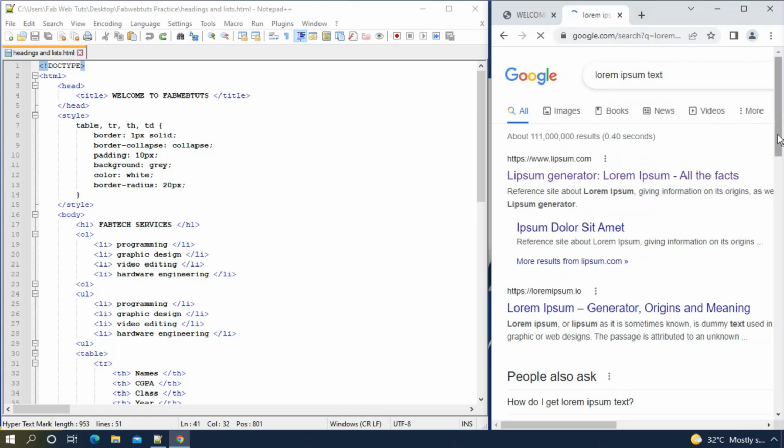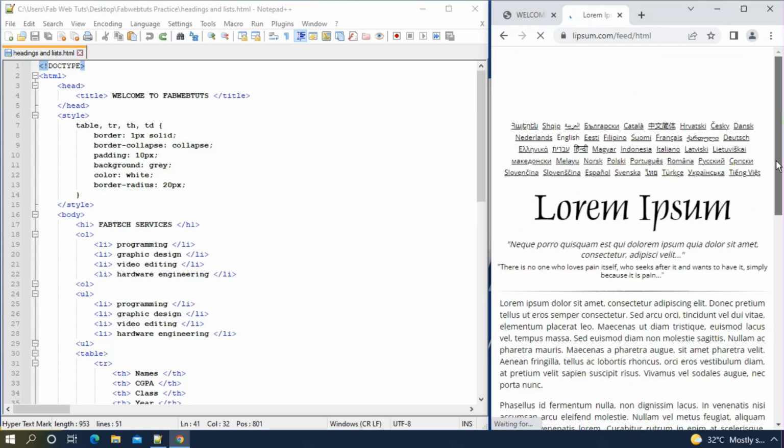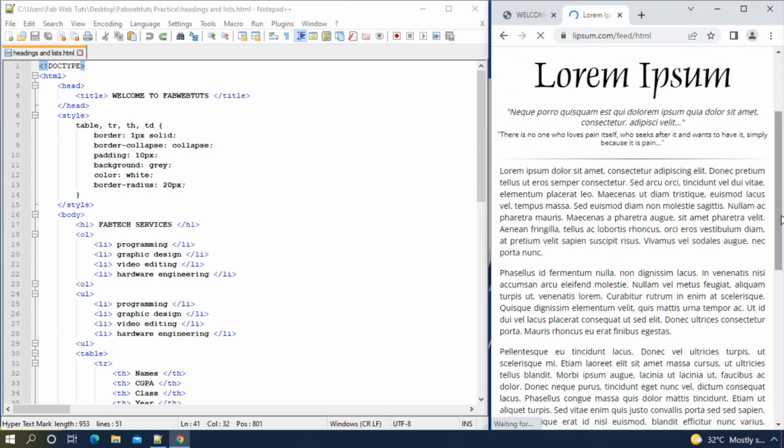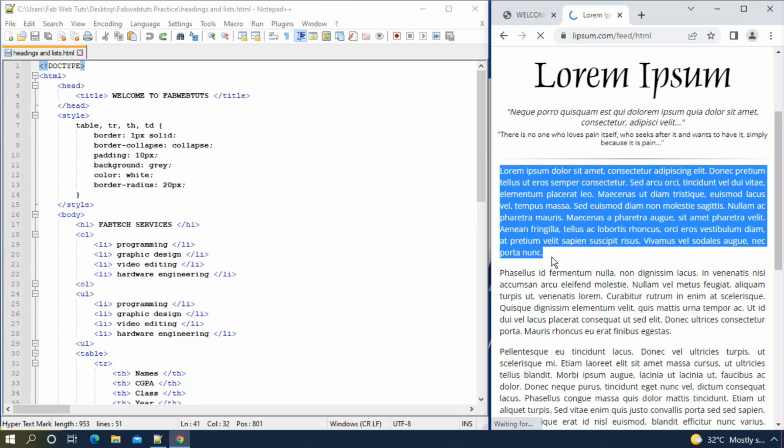We have this website right here. Now I'm going to click on this link. Okay, so we have this. What I'm going to do now is grab this text here, then press Ctrl and copy on the keyboard.